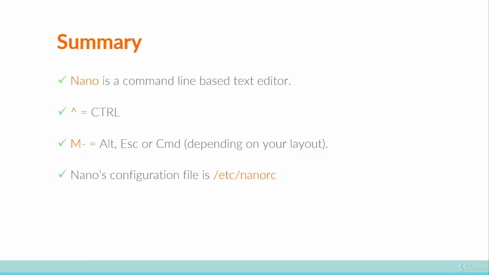And you also saw that you can edit how Nano works by editing its configuration file, which is located at /etc/nanorc. So a lot of this stuff is probably for reference for you, so you've got it here in this course to refer back to later on if you ever want to look anything up. But really, Nano is very simple to use. You just type nano, then the file name that you want to edit, and you can just go and edit it like any other text file. So there you are. You now know how to edit files from the command line. It should be feeling quite a lot more like a computer wizard at this point.